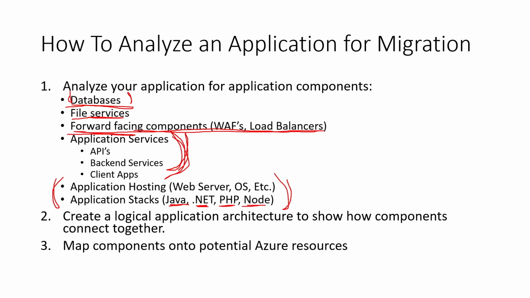And then what you want to do is create a logical application architecture. Basically, that is taking all these different components and mapping them out, like in a Visio diagram, and showing how they all connect together. And then you might have something that says, okay, this part will run on app services.